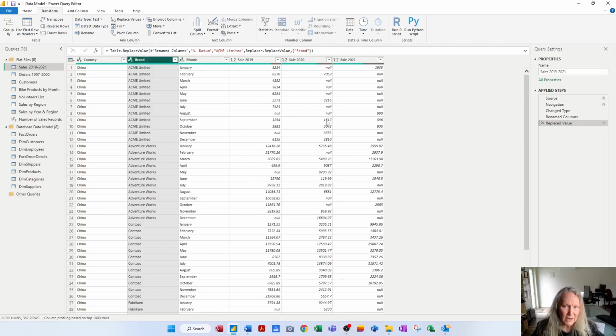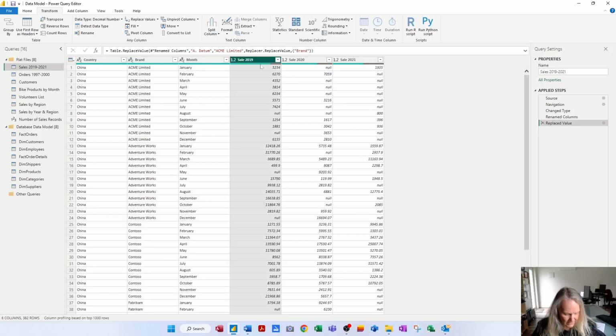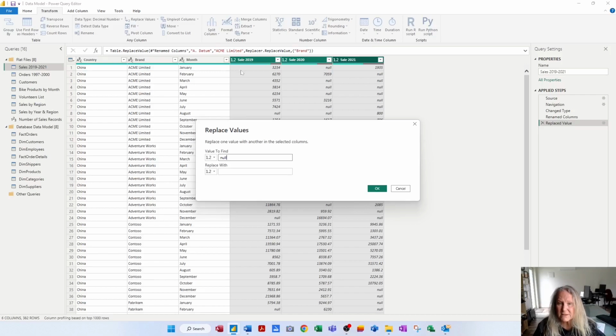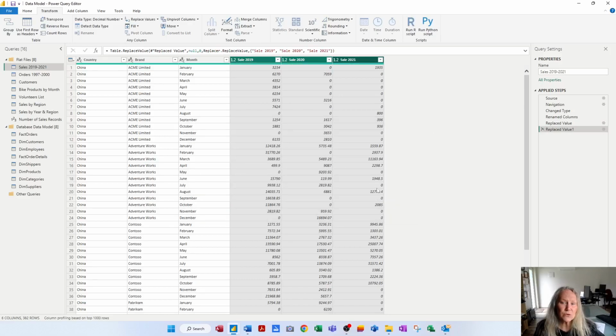Now I want to use the replace values also on these three columns. I can see there's a lot of cells with the word null, which means nothing. I'd rather see a 0 than null, or maybe even nothing with the null. Let's start by clicking the first column, and then I'm going to shift click the last column to select a range of columns. I'll go to replace values, and I'd like to replace the instances of null with 0, because that does affect my averages, my weighted averages, my medians, things like that. So I'm going to go OK, and that automatically replaces every instance of null with 0.